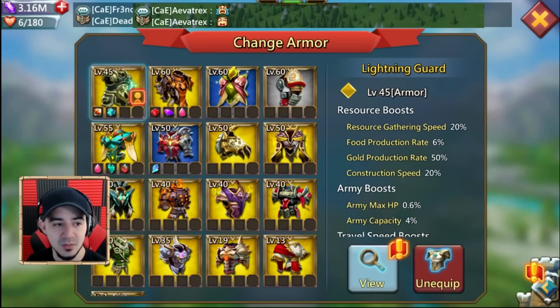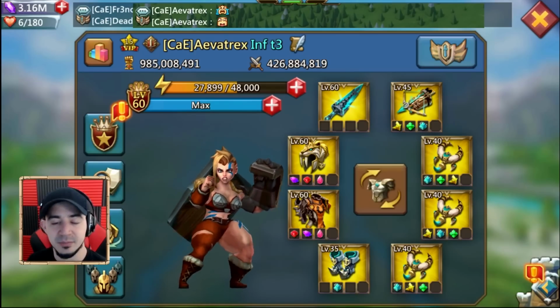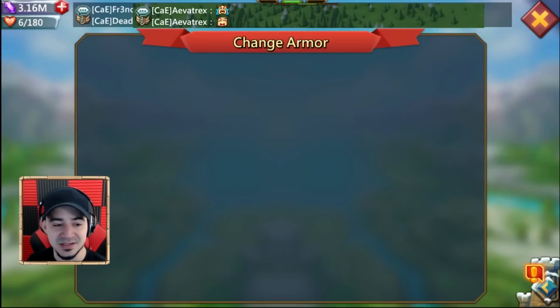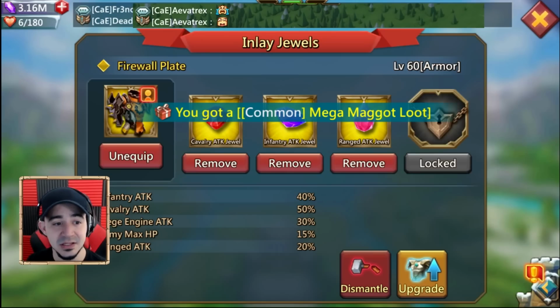Now, the armor set, this one is always going to be the Firewall Plate. The reason why is because the stats are just absolutely amazing. It actually is up there, comparable to Champion Gear. Now, of course, it's not as good as Champion Gear. But when you look at the actual stats that it gives, this is an amazing plate.